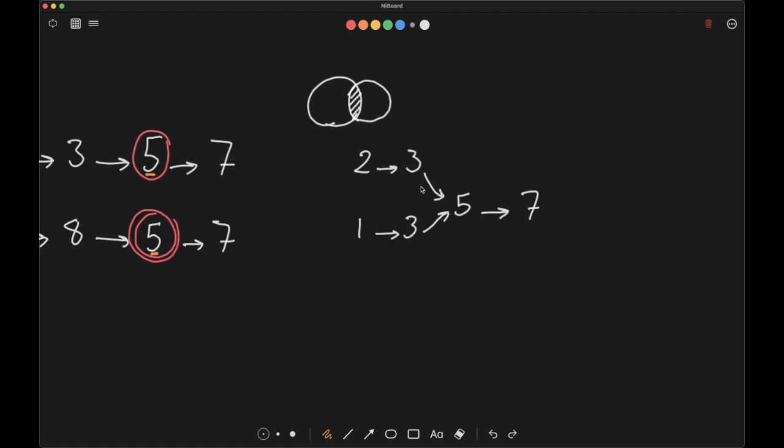Okay, and the most basic way that we can think of to figure out whether the two linked lists actually do have an intersection without having this diagram in front of us, just by traversing through the linked list like a blind person, would be going through each node one by one.